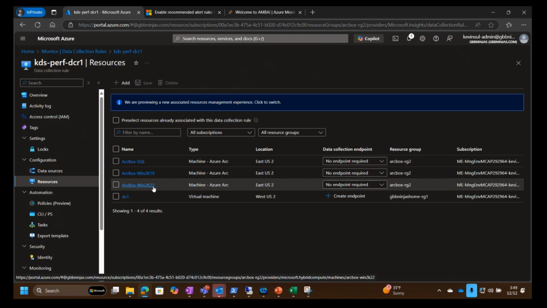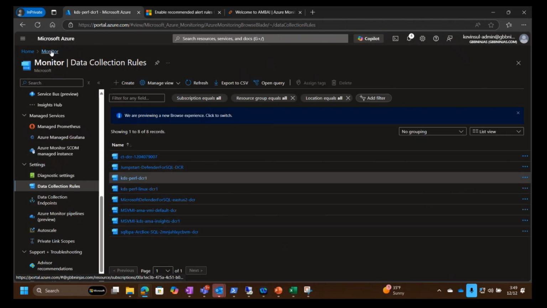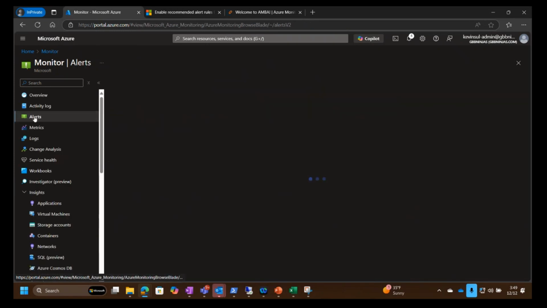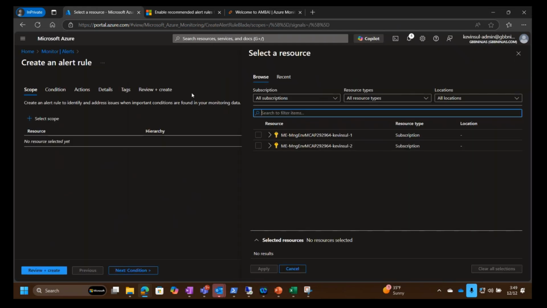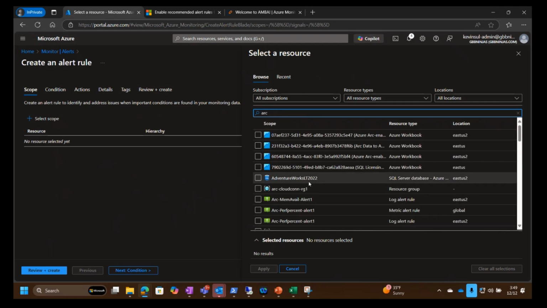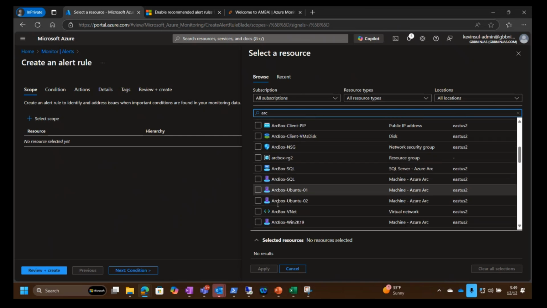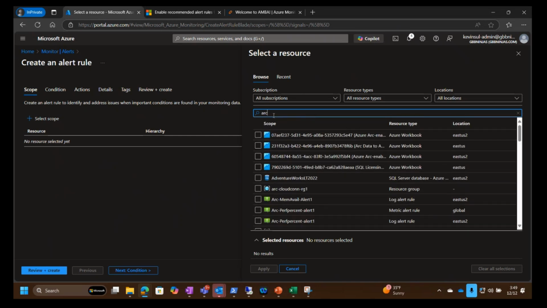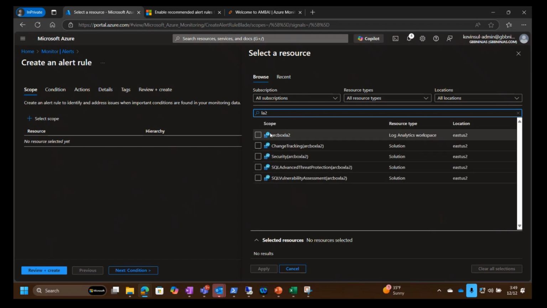Well, that's great and all, but how do I create an alert for Win2K22 just like I can for native Azure? Here's the difference. So if I go back to alerts and I want to go create a rule, and again, I'm doing this through Portal, and I'll show you some nifty ways you can do it, obviously through CLI and templates and ARM templates and Bicep, et cetera. But remember when I did this the first time, I did it based on the name of the resource, the scope being the target of the server. Well, the target's not really the server in this case. The target should be where that data is ending up, and that's the log analytics workspace. Remember, ArcBox LA2. This is the log analytics workspace type.